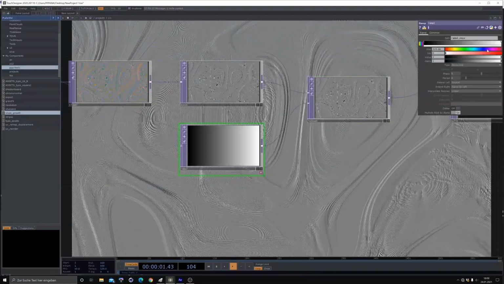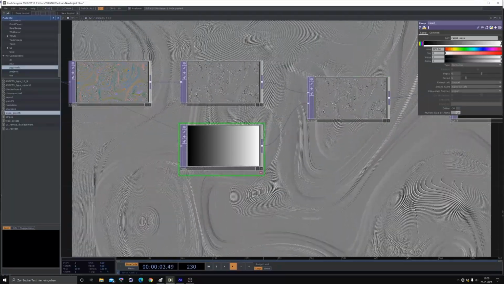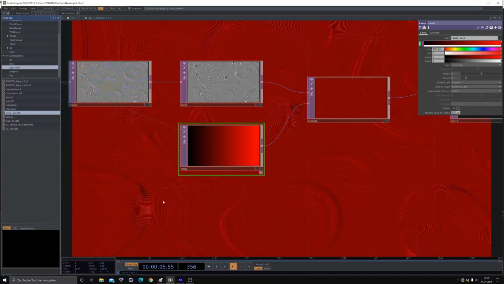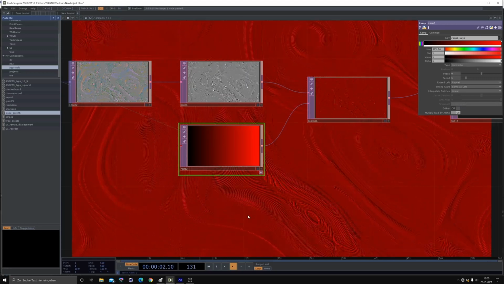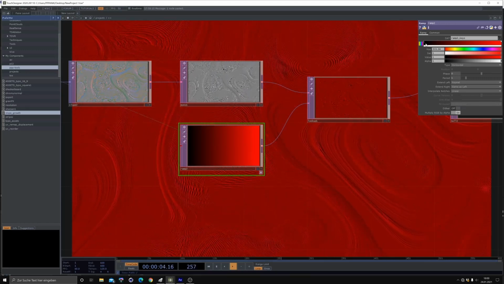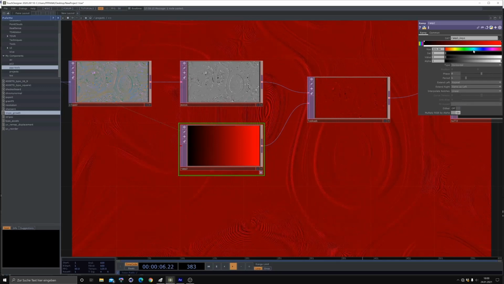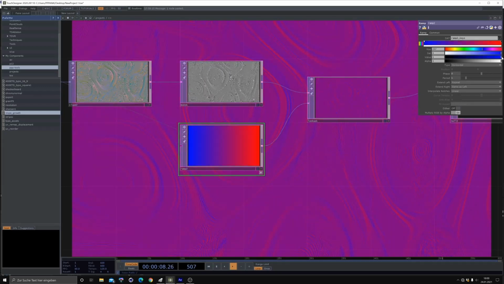So for example, if we turn the highlights into red, everything that turns white or into a highlight turns red. If we want to color our shadows, we could make the shadows blue. So it turns everything that is dark to blue and the highlights into red.